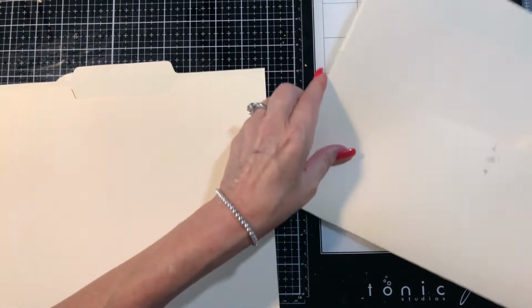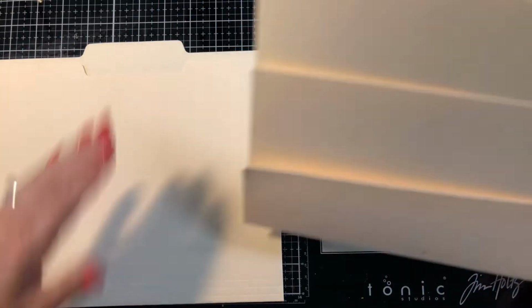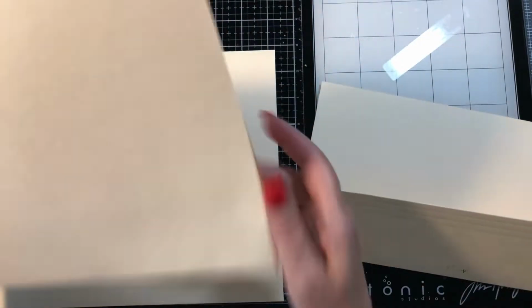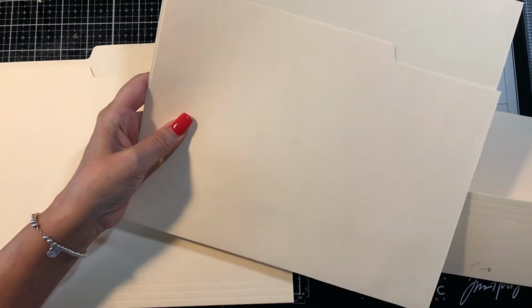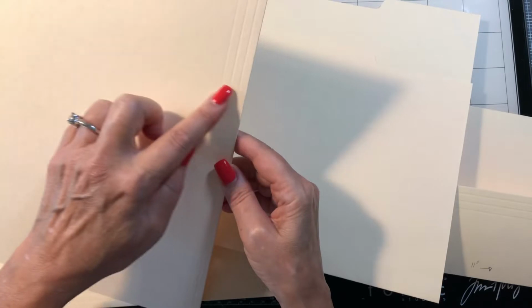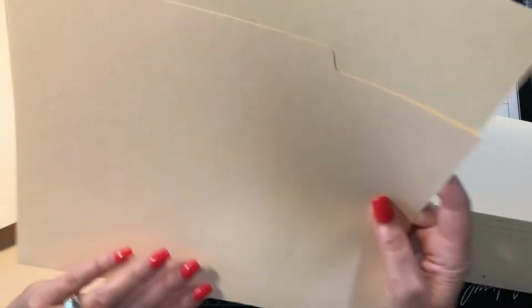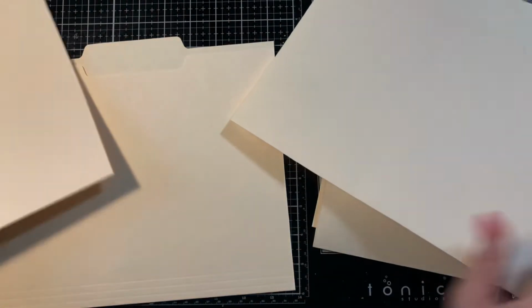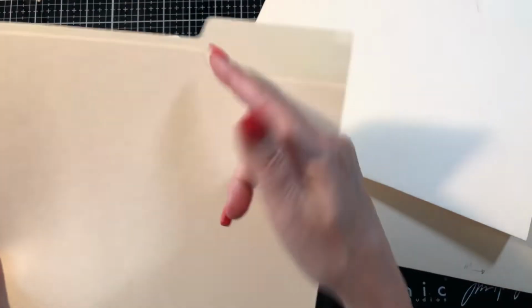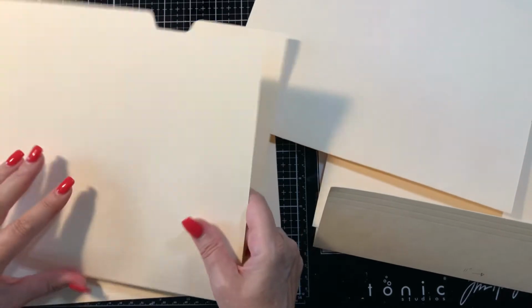Okay, so what you're going to do is, you see we have a pocket here, pocket here, pocket here, pocket here. And how we're going to do this is this one right here, the big one, is the one where the tab is over to the side. Now you see how this has got the score lines. You're going to go ahead, because I want this gap here. Okay, so what we're going to do is score on the top line there. So you're just going to basically follow that. I think most file folders have these in them.